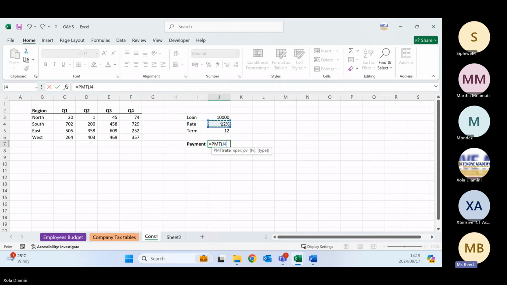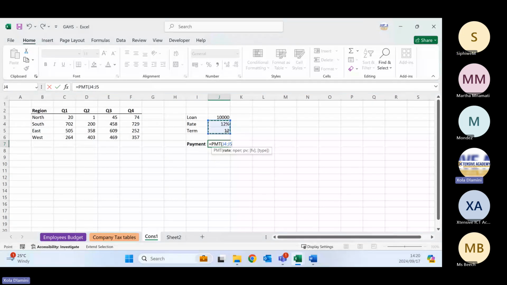So we're dealing with simple interest, sir, not compound interest. Yes, we're dealing with simple interest here. Thank you, sir. Right? And then you will see here, basically, it's asking for the N per, right? And that will be the number of terms that I'm paying this particular loan. So I'm going to select a semicolon, and then I'm going to select that particular. Hey, when I select one cell, not two cells, I want to select one.